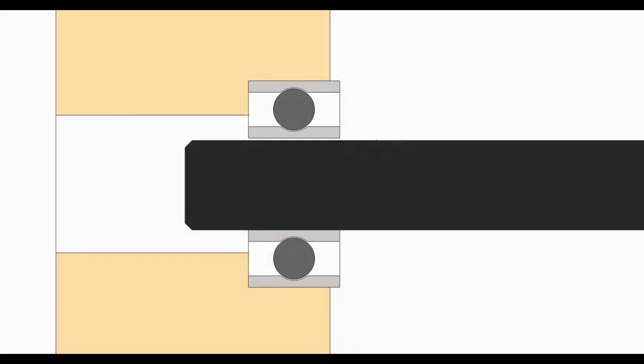The ideal situation is when the arbor is exactly axial to the ball bearing and with enough play to allow the arbor to be moved back and forth, as can be seen in this cross section. If the ball bearing should not sit correctly in the frame, the arbor can touch the inner cage as shown, causing it to twist. This will increase the inertia of the ball bearing, plus the arbor can no longer move freely.